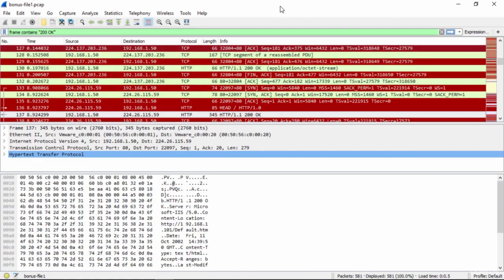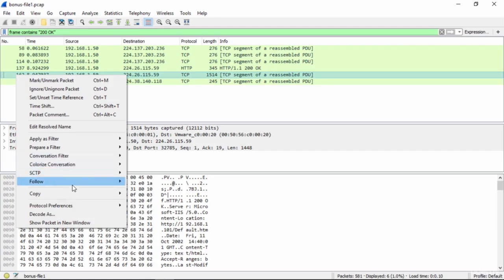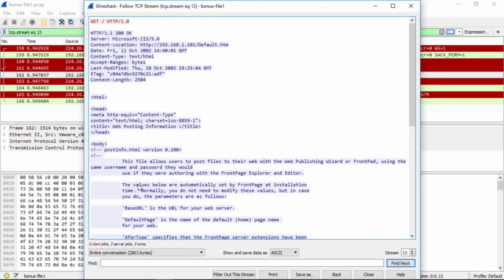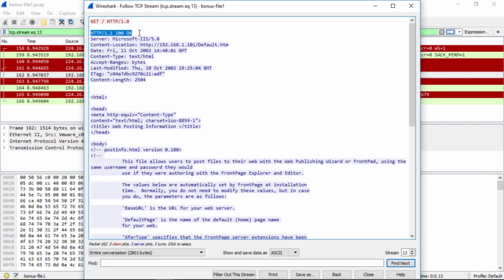So when we go to this next one, packet 162, this is the same concept, but it uses the GET request. Again, it's manually put in because there's not all that additional data that you see from a browser. So when you see this GET request, you get another 200 OK, but now since it's a GET request, it returns the entire page. And that's what a GET request does.